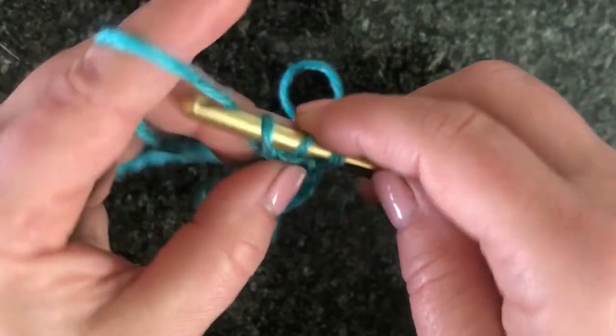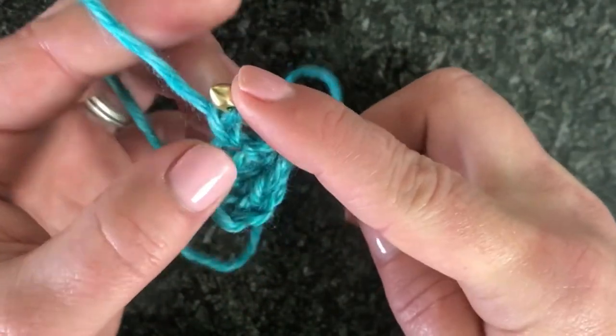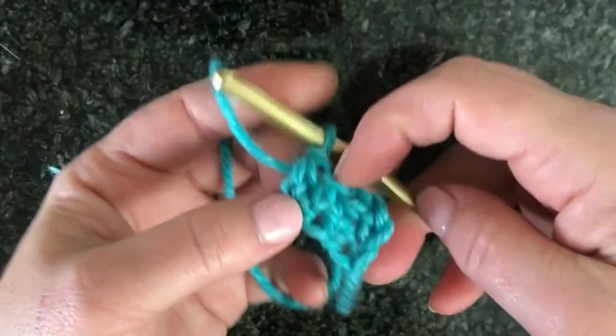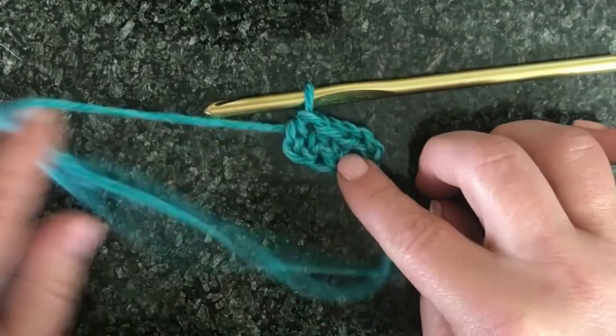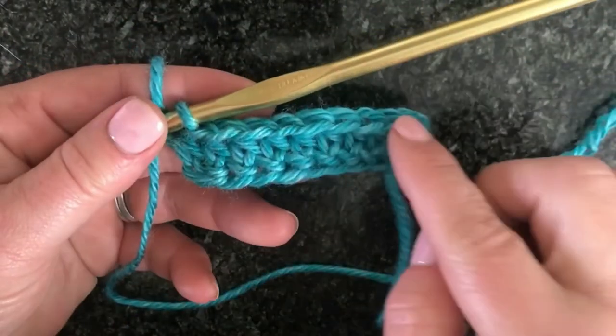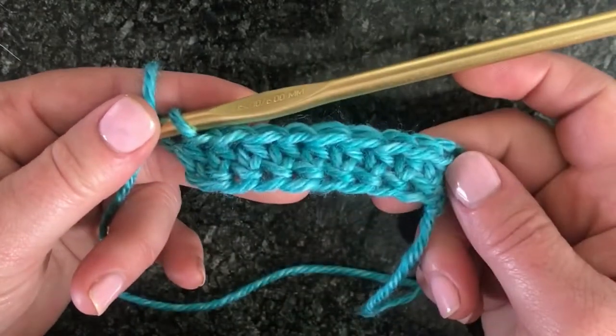Yarn over, pull up one, yarn over and pull through one, yarn over and pull through all three, and there's your half double crochets foundation row. So keep working those until you reach your desired length. So here I just have a few.